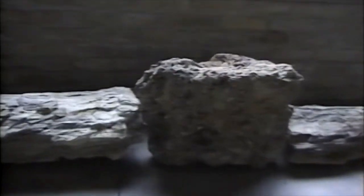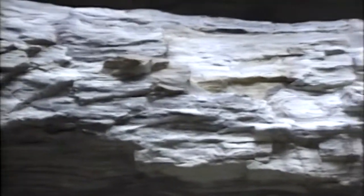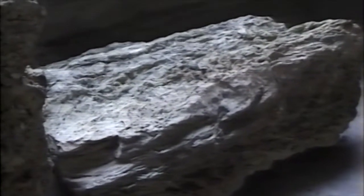Here are some of our largest rocks to be seen. The one in the middle, obviously a fossil, a large fossil rock, and on either side the permanent rock, the trees, you see, they actually are petrified trees. And they are, of course, very, very old. They came from Milam County, too.